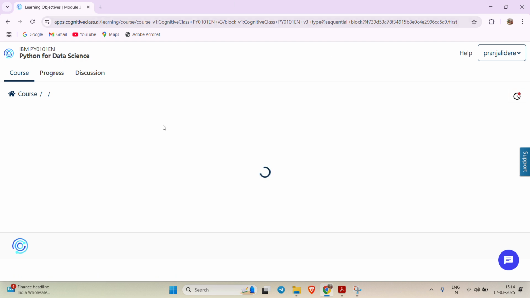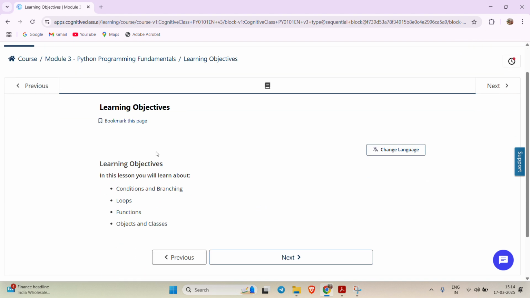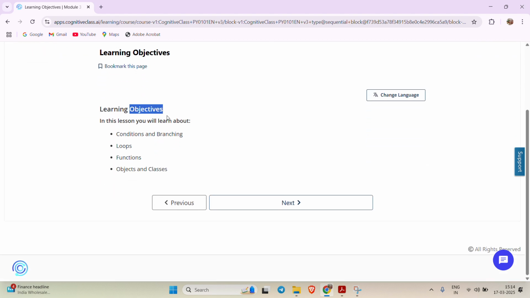Let's go quickly to the next questions. Learning objectives in this lesson: conditions and branching, loops, functions, objects and classes. Let's go next.